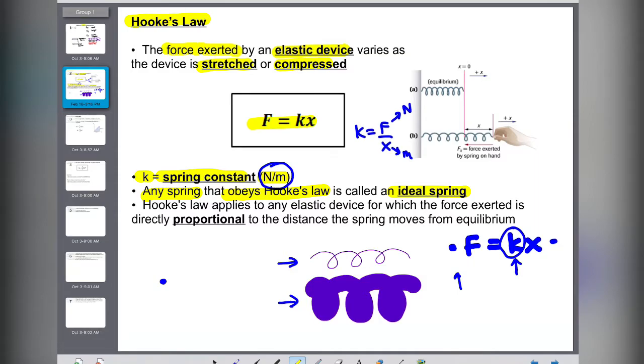I don't know if you've ever dealt with an elastic. If you overstretch it, like say you used an elastic and tied it on a humongous jar, then what happens is it won't go back. It won't go back and shrink back when you take it off. That's when you break the ideal spring law, and it's no longer proportional to the force that's applied. Okay?